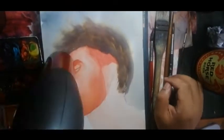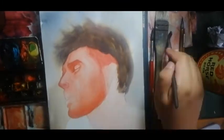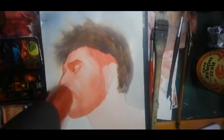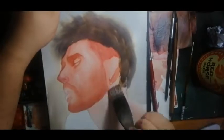Once it was dry, I continued to define the jawline using the same color, adding value. I then proceeded to darken the skin underneath the mustache. Now, it's defining the beard. I worked on the ear next. Once it was dry, I then decided to define the neck a little bit more, using the same skin tone color.